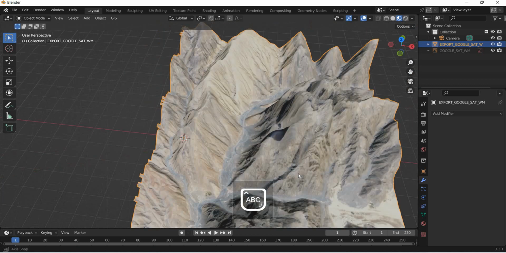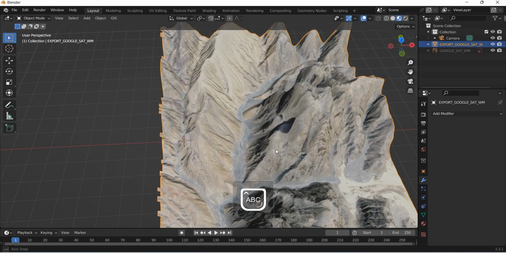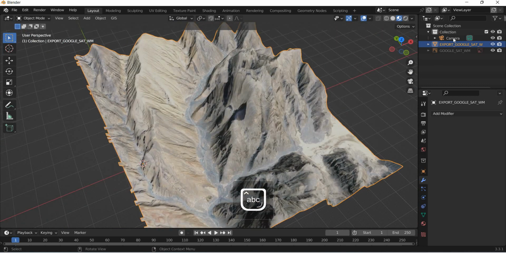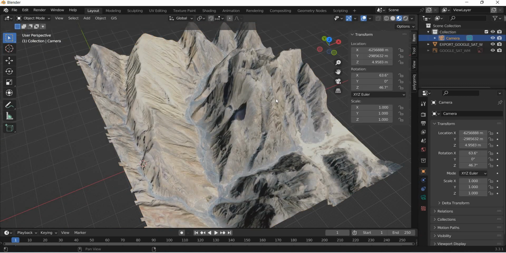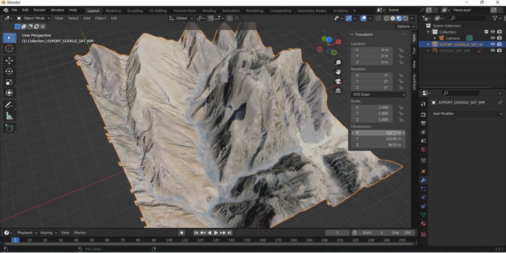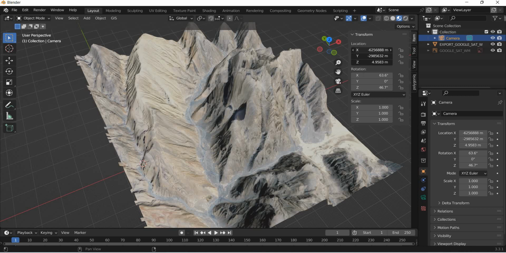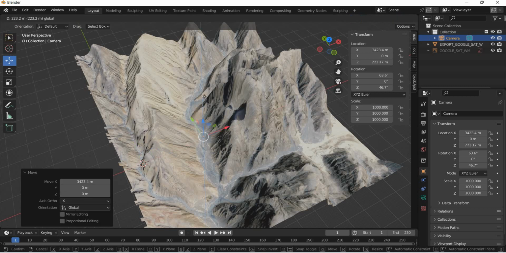Now let us set up the camera. I'll select the camera, and if you hit the N key, the first thing is this: it is 10,000 meters, so our camera now flies out of the scene. So we hit 0 to bring it back to the origin. Now the camera is here, but it's tiny, so I'll make the camera scale 1000 so you can see the camera icon clearly.